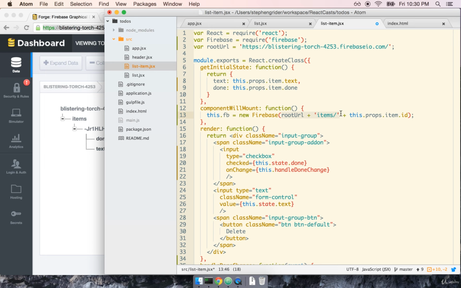And that would return a list of all of our items. In this case, we want our reference to point only at the database entry that represents this particular to-do, the to-do that this list item represents. So to get a reference to this particular ID, we'll append this to-do's ID.